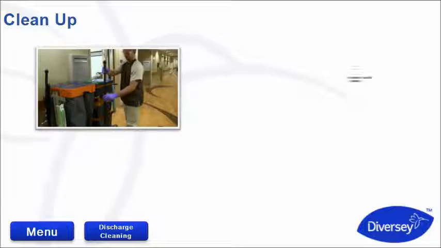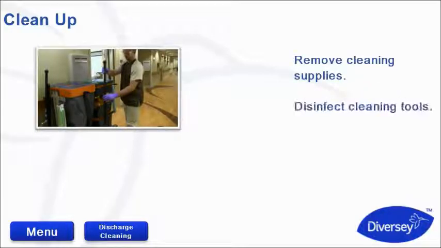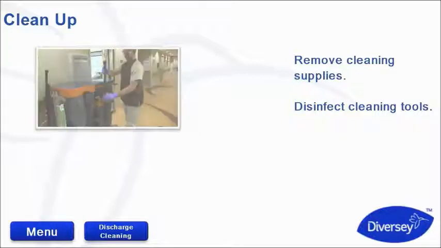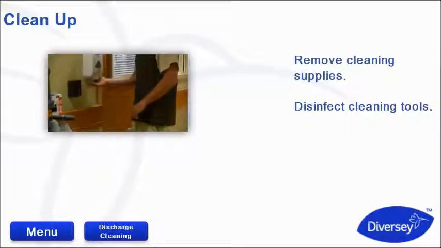Remove all the supplies that were used to clean the patient room, properly disposing of used cleaning cloths and mops. Disinfect all the cleaning tools that were used prior to putting them back on the workstation or cart. When you've completed all of these tasks, remove your gloves and conduct hand hygiene. Notify your supervisor that the room is ready for the next patient. You have now successfully completed the cleaning and disinfection of the patient room.